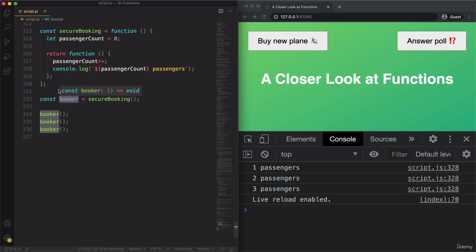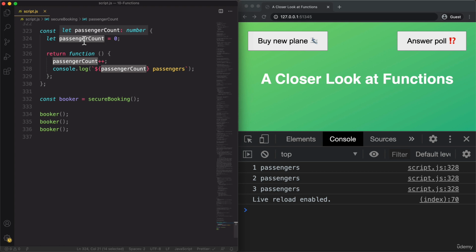And the environment in which the function was created, so this environment, is no longer active. It is in fact gone. But still, the booker function somehow continues to have access to the variables that were present at the time that the function was created. And in particular, this passenger count variable here. And so that's exactly what the closure does.